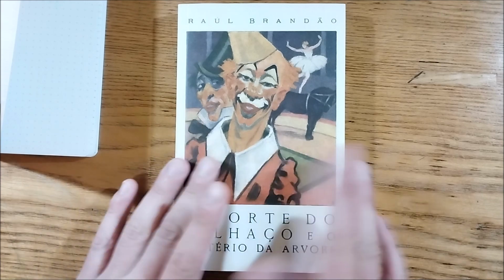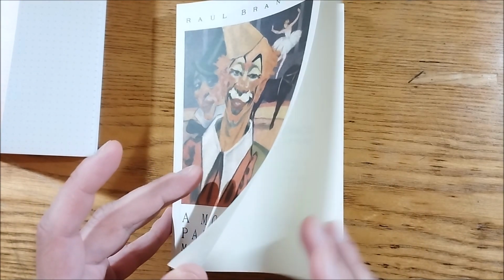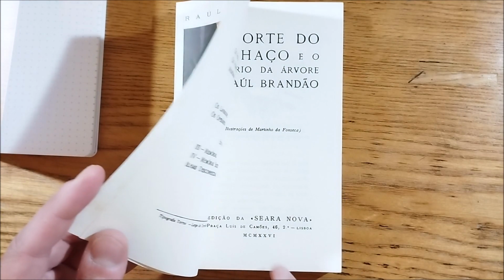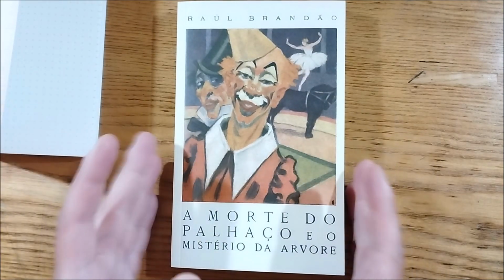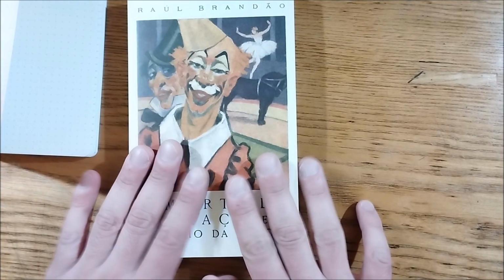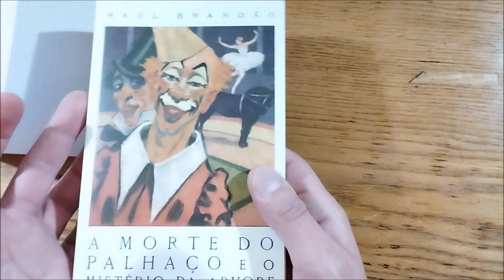This is from 1926. This is a facsimile of the 1926 edition. It's not a real 1926 first edition, it's just a facsimile of the first edition. So you have everything as it should be in the first edition.